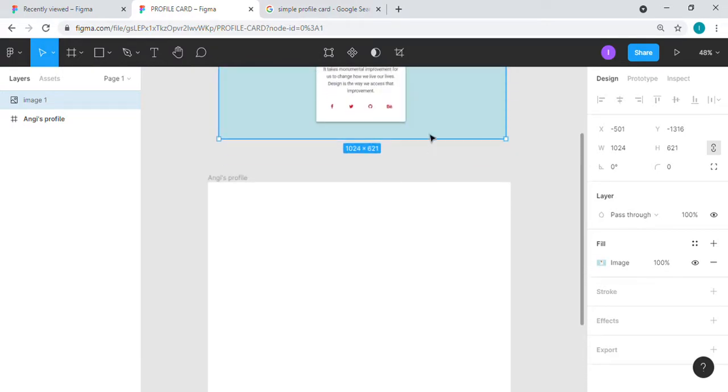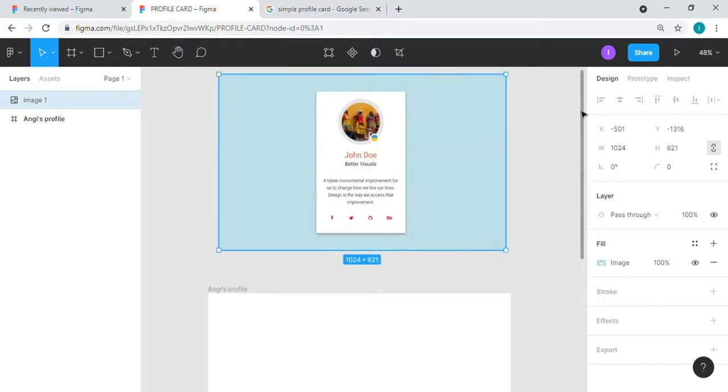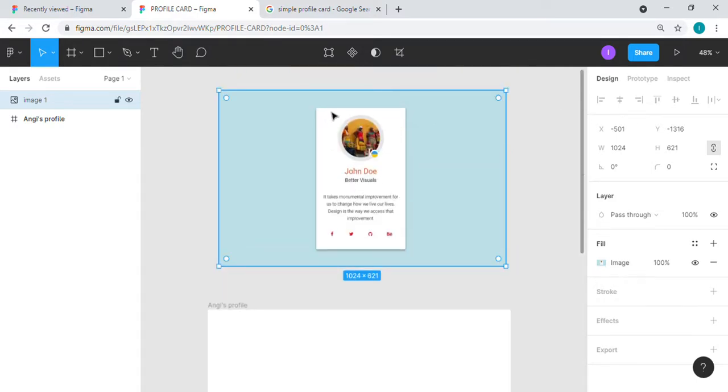Okay. So as you can see, John Doe has, apart from the sky blue design in the background of his simple profile card, a white one that gives us details about him: the picture, his name, where he works, and then a little write-up about him, and then some of his social media accounts.